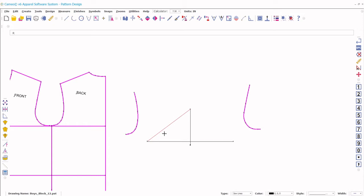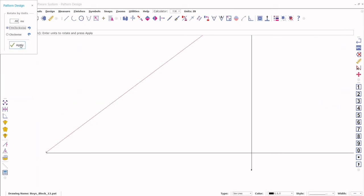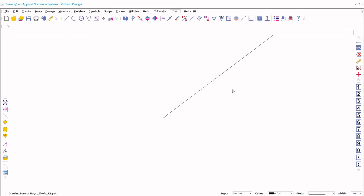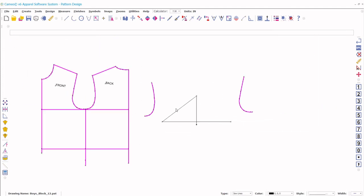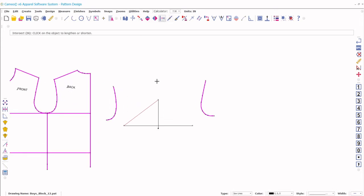On this system, you can rotate at an angle, or I can rotate by unit and hit both ends of it. That's what I was looking for. And say I want to go 0.02 counterclockwise to make the line go down, and hit apply, and then I got a little even closer still. So just get as close as you can at that point.